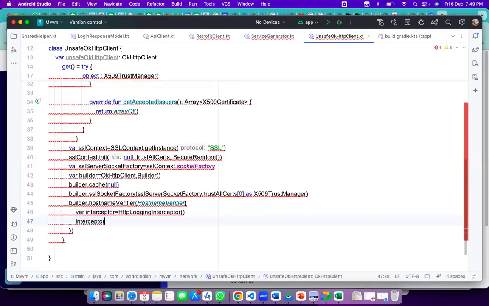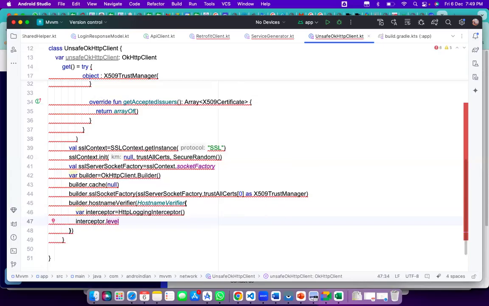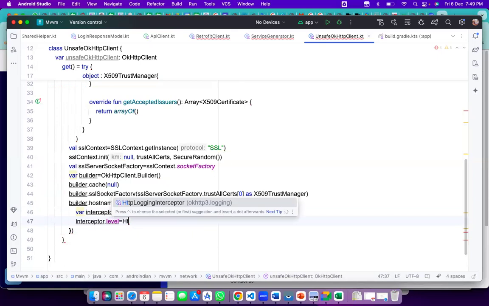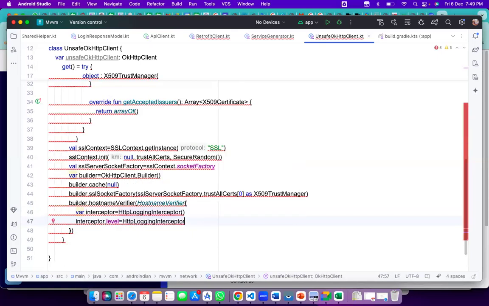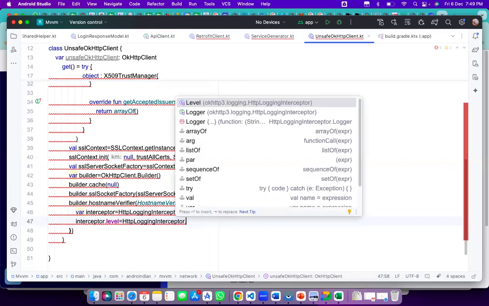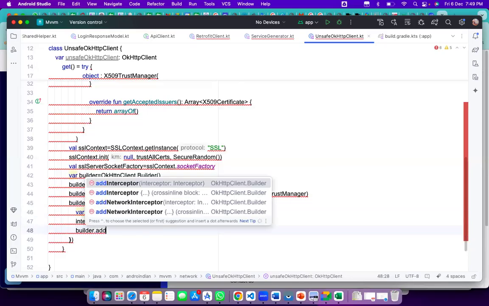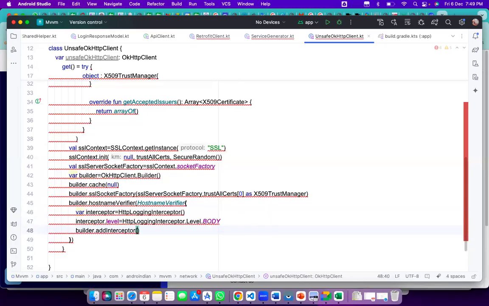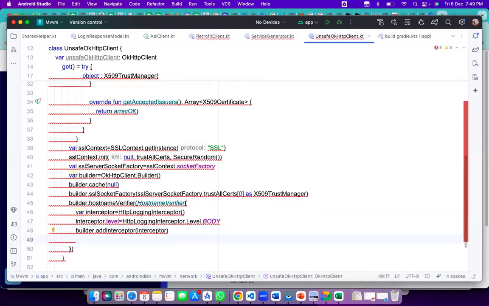Interceptor dot level equal to HttpLoggingInterceptor dot Level dot BODY. So we have created the body. Then we need to add builder dot addInterceptor, whatever we created, that interceptor we have to add here.